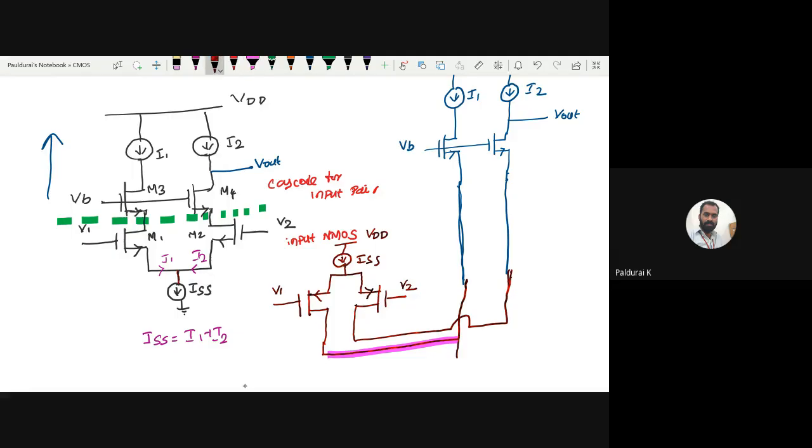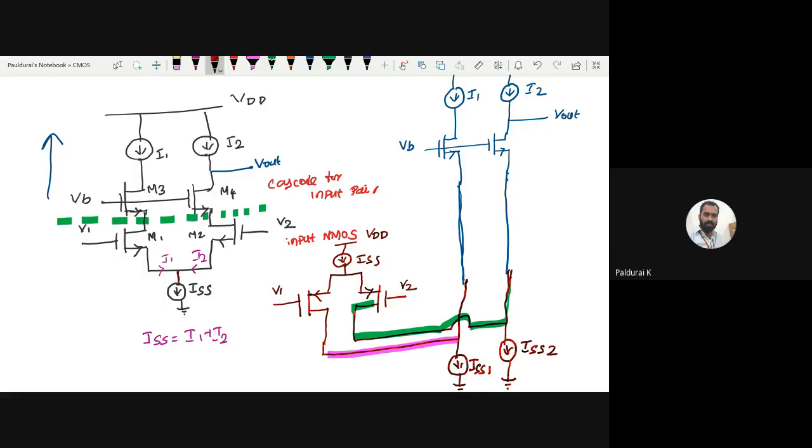Now I am extending this. You want to connect one current source to provide the proper biasing. Let me call this ISS1. And another junction is created when you connect the second branch. Just extend this and connect the other branch. This is called ISS2. So this is the way. This is my telescopic op-amp with the NMOS input pair as well as its folded version.